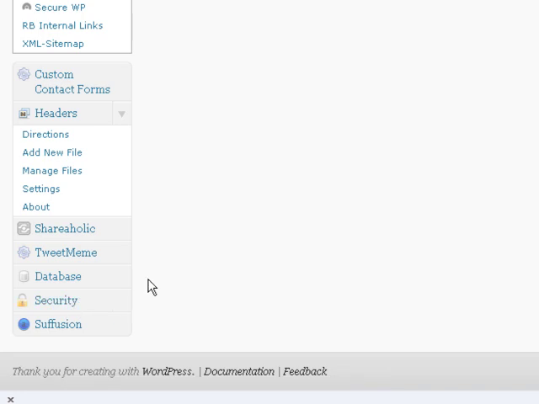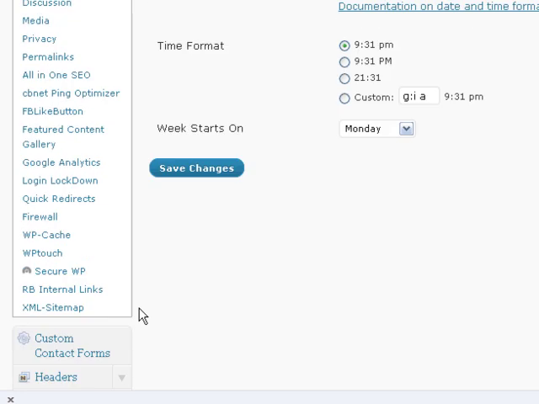And the one at the very bottom, in this particular case, is a theme, the current theme, and that's the Fusion. That one there is a very powerful and actually very complex free theme. We're going to cover that as well in the next, I think, two videos from now, how to select a theme and upload it and so forth. We might even create a whole series of videos in the future on how to use this theme, because it's quite complicated but very powerful. But once you learn how to use it, it's not that difficult. There are just so many different options and settings with it. It's pretty powerful. So anyways, that's kind of a tour here.